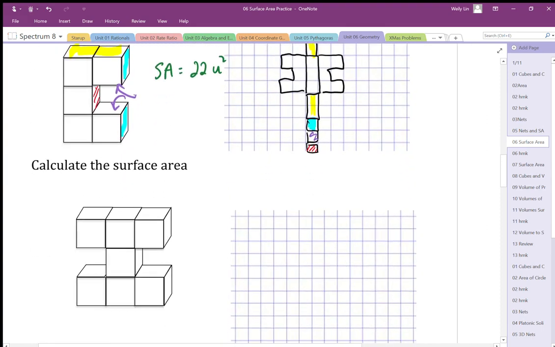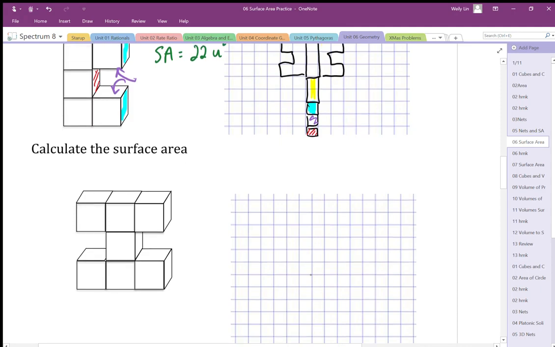For the 8, I'm going to look at that as an H on its side. I'm going to do the same thing as I did in the last one. There's my bottom surface. Okay, I'm going to go around the outside. So it's going to be starting from the bottom, 1, 2, 3, 4, 5 underneath, 6, 7, 8, 9 underneath, 10, 11, 12. There's 12 surfaces around, plus the front and back. Okay, that's going to give us all the surfaces. So it looks like there's 14 surfaces.